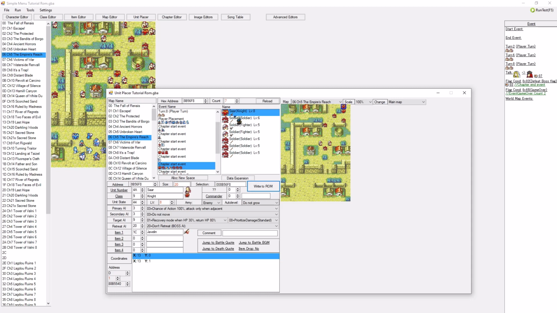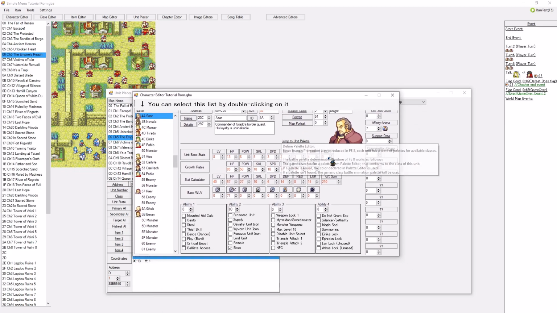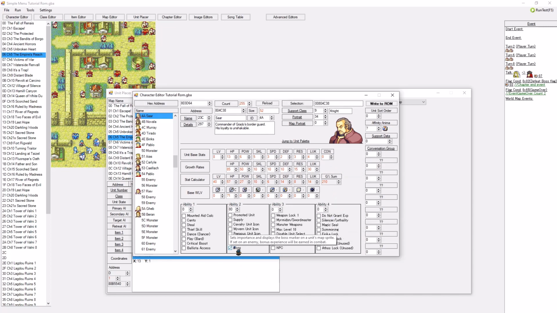But if you create a copy of Tsar and label him as a boss, even if you defeat him, or whatever boss you put into place, for some reason the boss flag will not turn on.